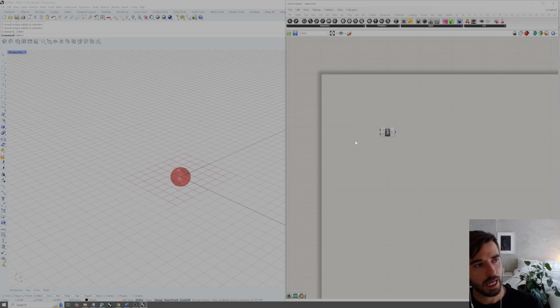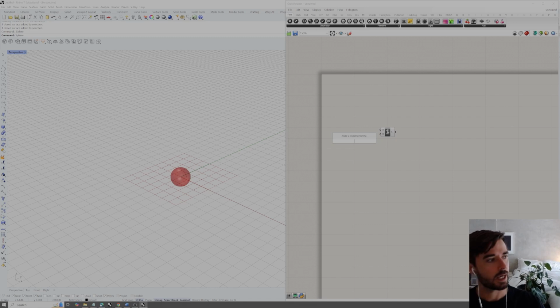If we wanted more control over the values of this slider, I'm going to just go ahead and delete this again, and we can double click on the canvas again. And this time we're going to define not just the current value and rely on a default domain, but we're going to structure the minimum, maximum, and our current value. So give the entire range of the domain for this number slider.